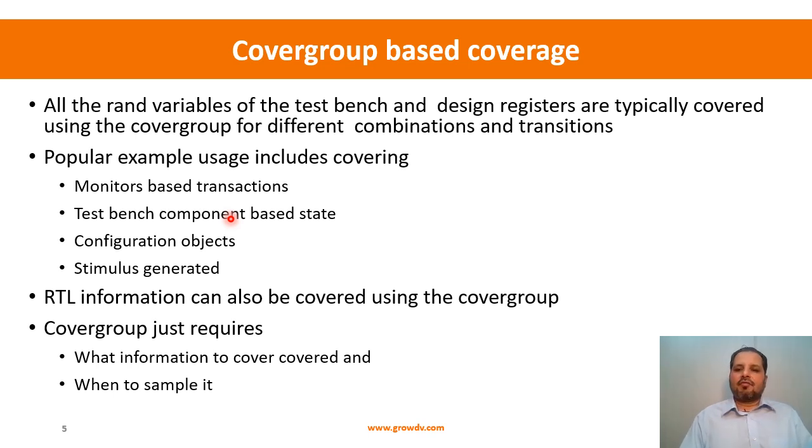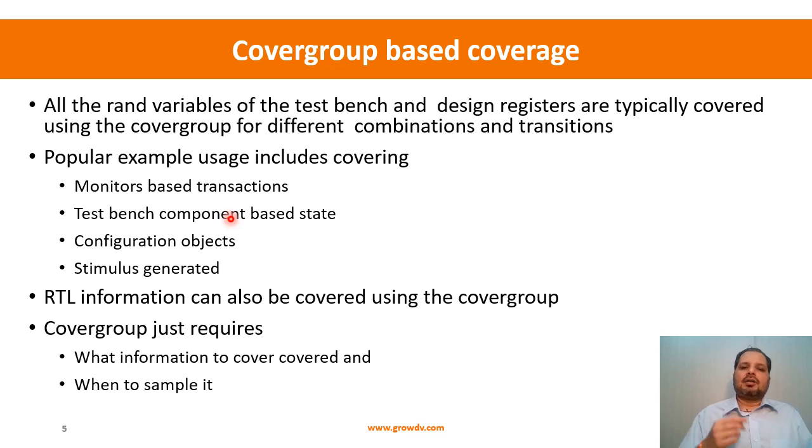So you take information from all those monitors, and sometimes even some of the DUT state and test bench state, and implement complex scenario coverage. Then you can implement whether multiple interfaces are active at the same time, and if you have any state machines implemented at the test bench level, those state transitions also can be covered using the cover group.